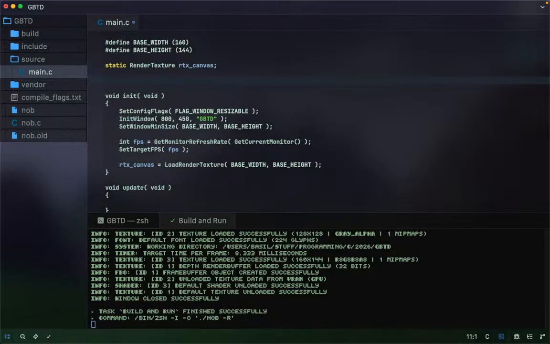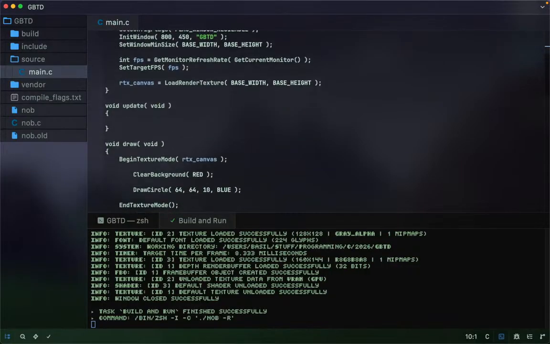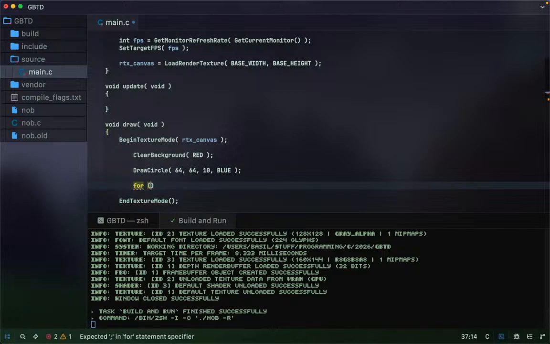I'm just going to draw some debug stuff. So how should we do this? I think the lawn that I did before was like 8 by 5 lanes.